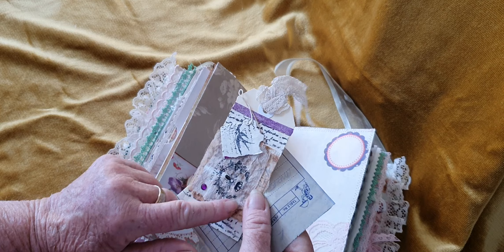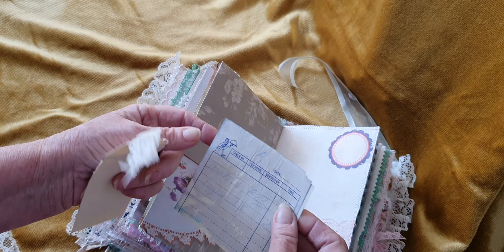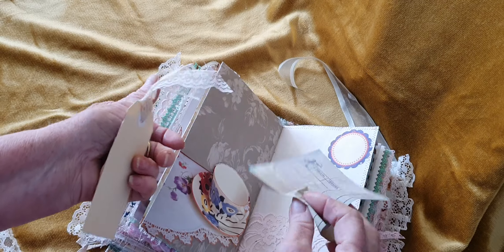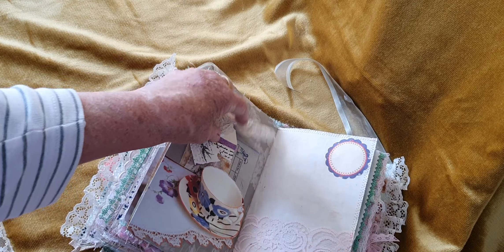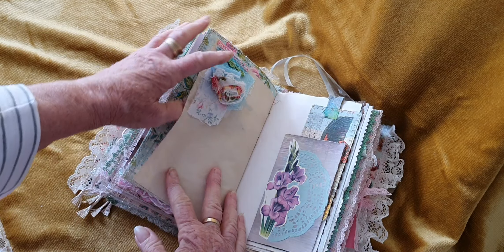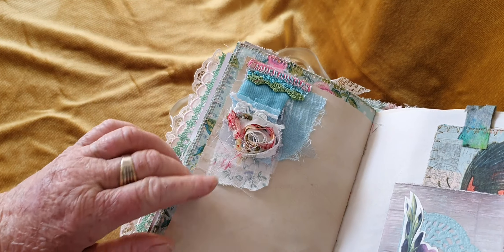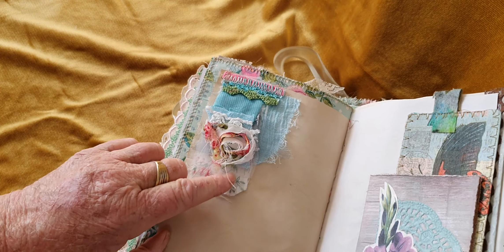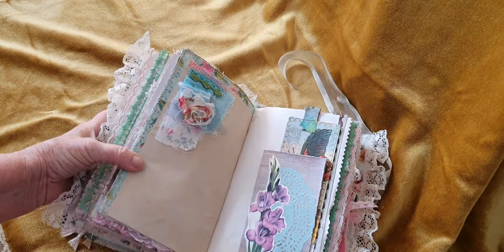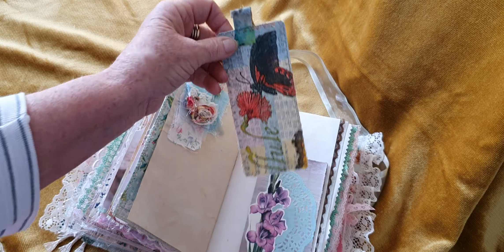This is from a magazine and I've popped in a tag — this was gifted to me — with a tea bag on it and a little dangle. I've collaged some paper on top. This is an order receipt from a restaurant so you can journal on the back — I coffee-dyed that. It just goes in the back and there's a pocket there. Another little fabric cluster — I just love this fabric, it was off a top — all different fabrics. A bit of a doily trim, a flip-out of a telegram, and one of my decoupage tags with the calendar behind it.